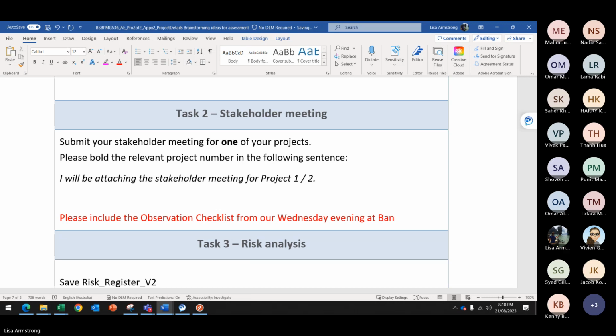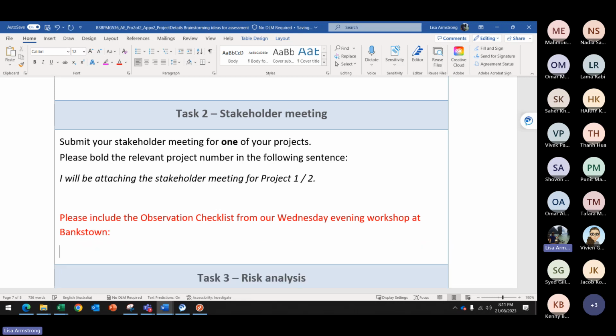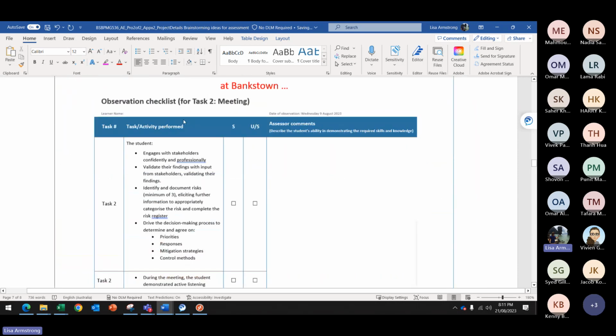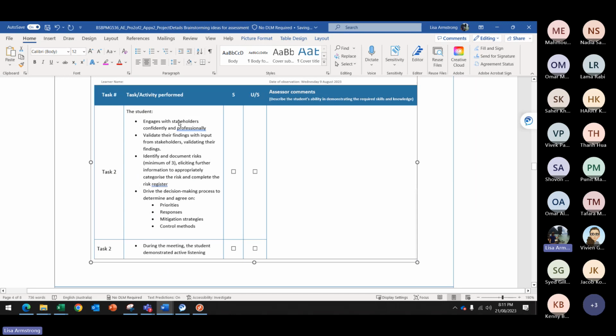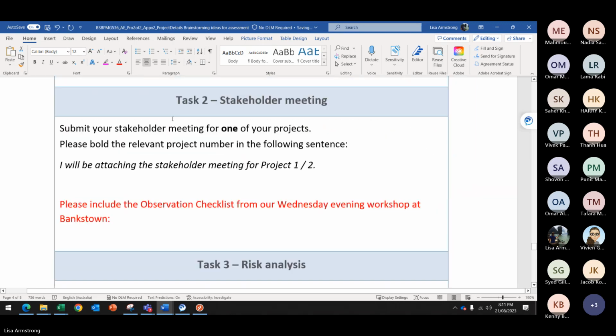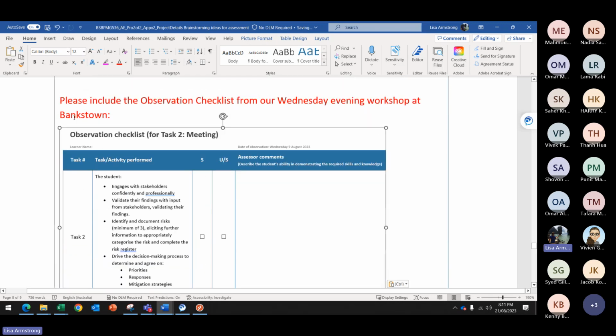Bankstown. Beautiful. So that will go in, same one. I know it's only for one of the projects you only had to do, but there's the other one. Do a copy paste, yeah, that one, thank you. And that can go there, done. Lovely.